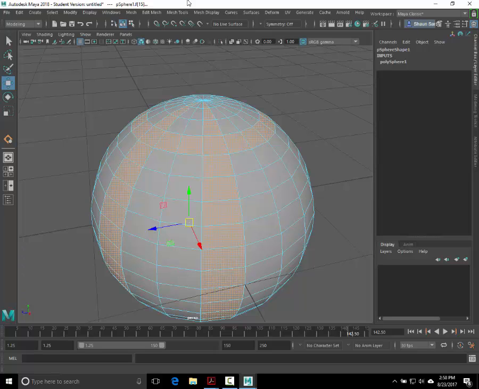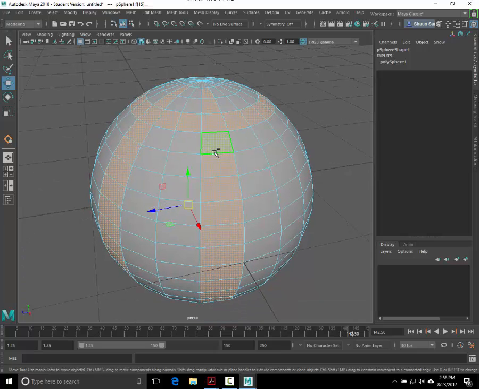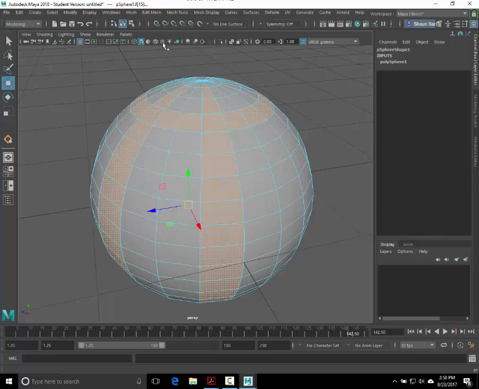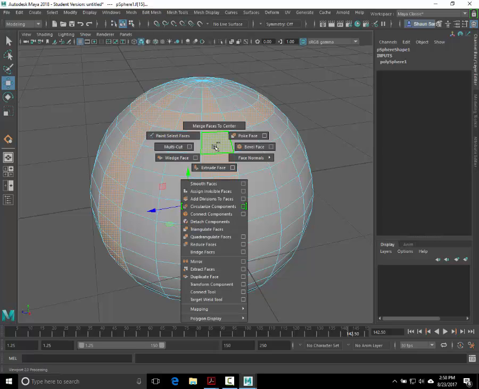If I wanted to extrude this, if I hold down Shift, like I said, you can go up here and look at all the menu items that are there. But if I hold down Shift and I right click and hold, it brings up a marking menu. Maya has these little hidden menus throughout the entire interface. It's basically saying, hey, you have faces selected, you've Shift right clicked, here's all the stuff you can do to those faces.